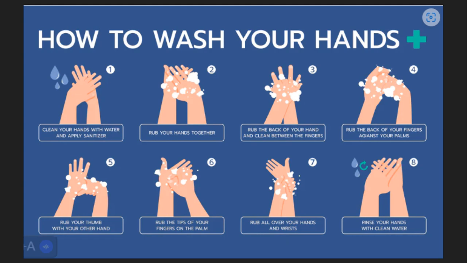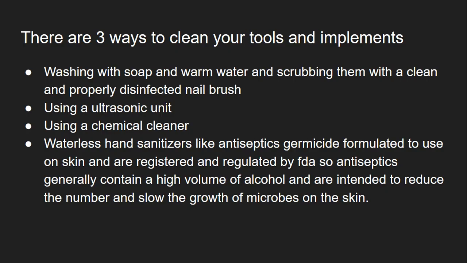Okay, but here is a guide on how to wash your hands. If you don't know how to wash your hands, make sure you understand how to wash and thoroughly clean your hands. Okay, there's also 3 ways to clean your tools and implements. So you can wash with soap and water and scrub them with a clean and properly disinfected nail brush, okay? Or you can use an ultrasonic cleaner, or you can use a chemical cleaner, okay?